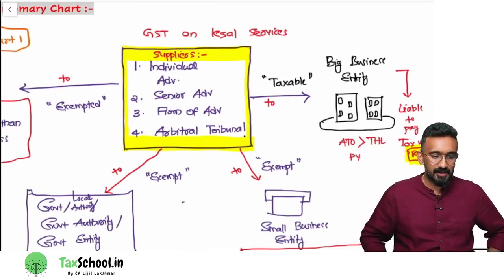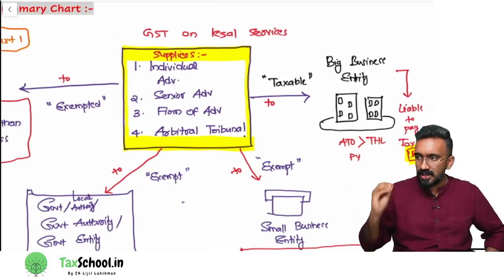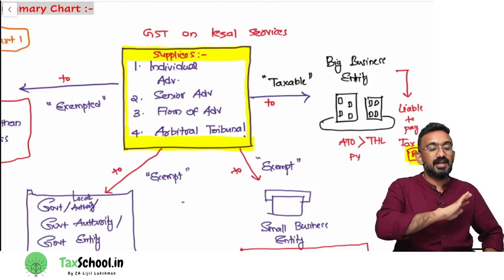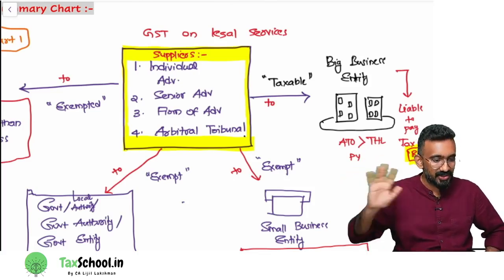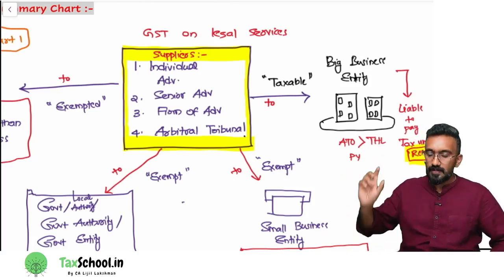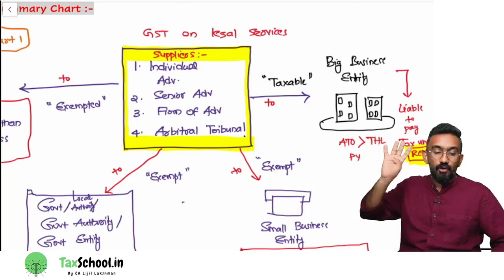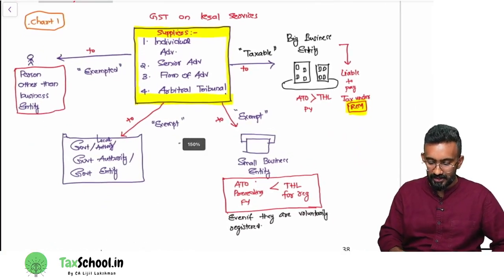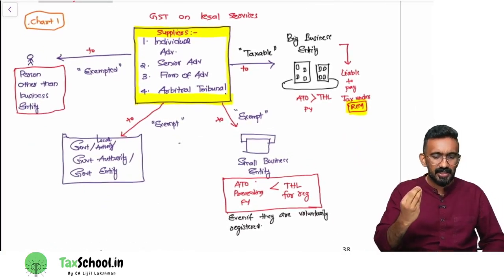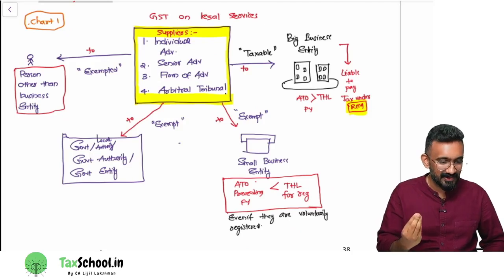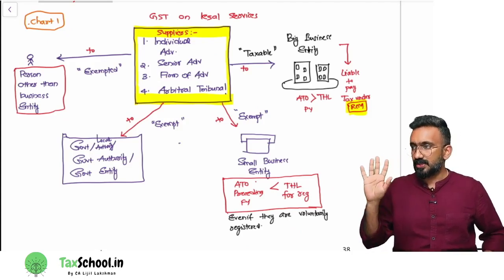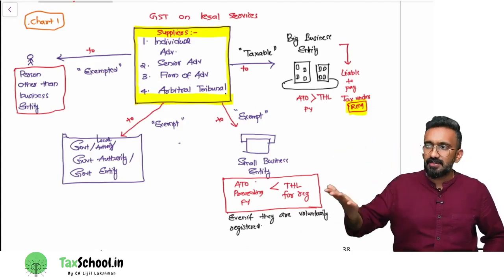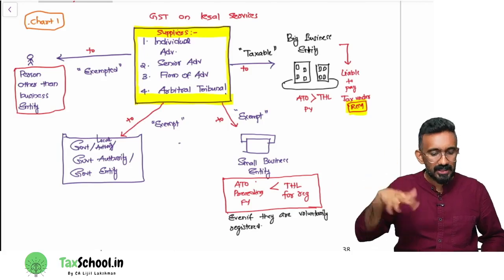You have suppliers like individual advocate, senior advocate, firm of advocates, and arbitral tribunal. Their GST understanding is the same for all the services. There is no difference for the services. So if they provide services to 4 different people, how GST will be applicable is our discussion. First, I will give you a fundamental understanding so you understand this much easier. The thought process is very simple. Government does not plan to collect it from the supplier. So either the government will collect it from the recipient or the government will give exemption.